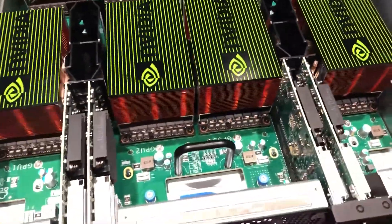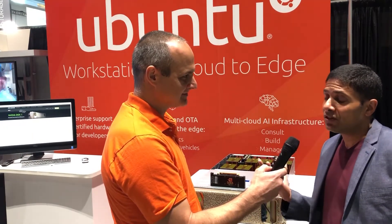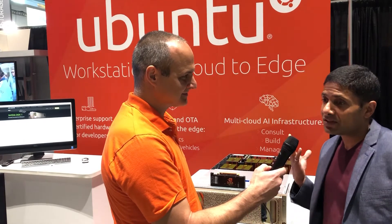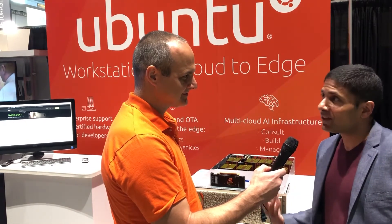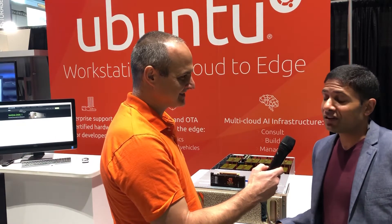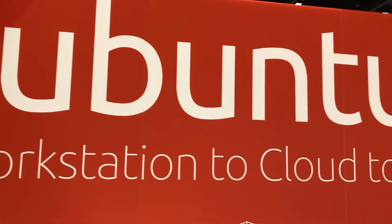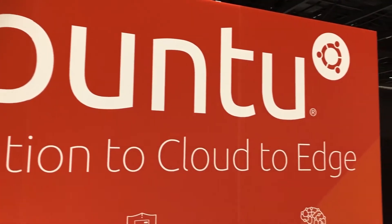We call that a DGX pod. When I think about our combined offering here, what we're doing is really enabling that because Ubuntu offers a solution, a platform that is beloved by data scientists and developers. They have a high affinity for your environment and they're familiar with it, so we wanted to bring that together into a solution that offers them familiarity and ease of use and allows them to do their most important work with very little uplift or effort.